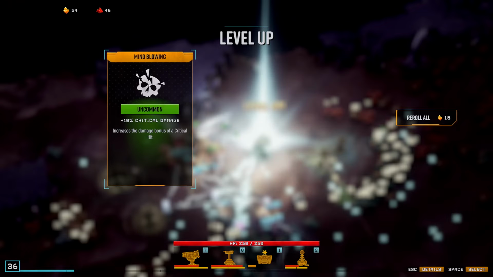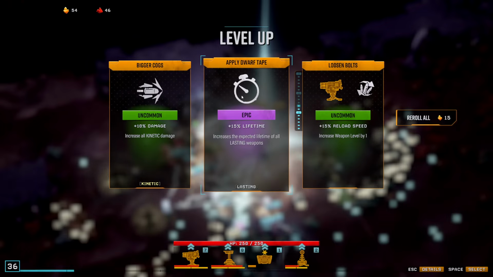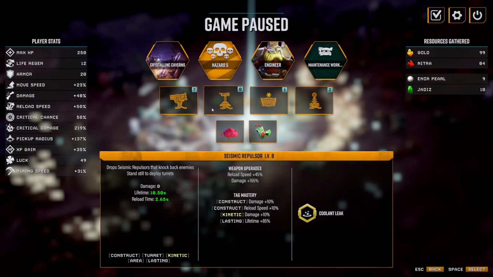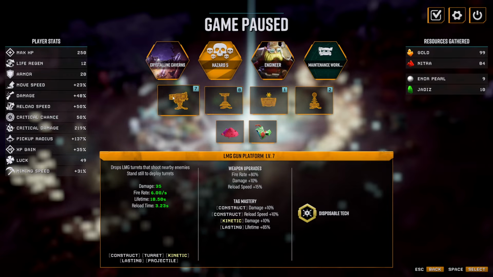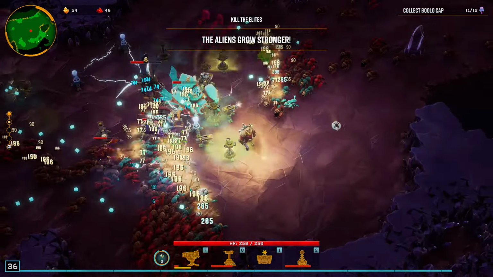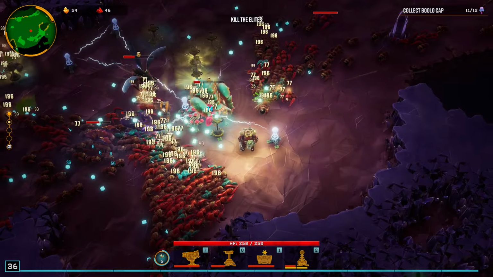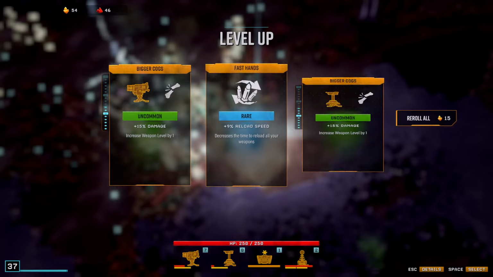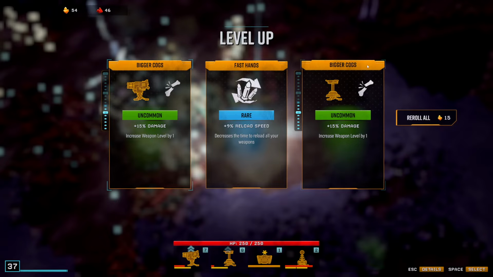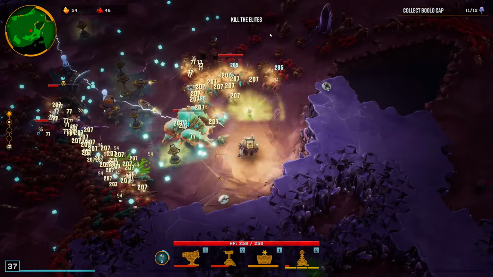I think just crit damage over those. Lifetime, definitely. So that should be pretty high lifetime now. 18.5 versus 2.65 reload. Take the level on this seismic. Reload is fantastic, but I don't have that many levels into it yet, considering I'm level 37. This one suits me best.